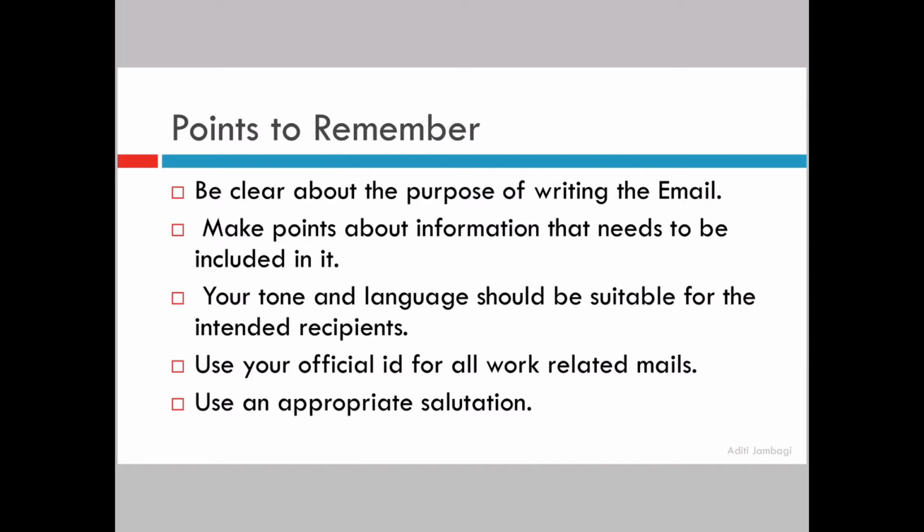Then your tone and language should be suitable for the intended recipients. For example, if you're writing to your boss, you will write it in a different way, right? And if you're writing to your team members or subordinates from whom you want to get the work done, you will write it in a different way. Basically, to your boss, you will be asking for directions or giving information. But to your subordinates, you will be ordering them, or you will be giving them instructions to get the work done by a particular date or a particular timeline. So that is how the difference will be there in your tone and language when you are communicating with whoever you want to communicate, the recipient.